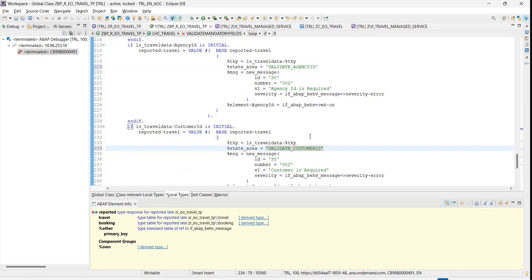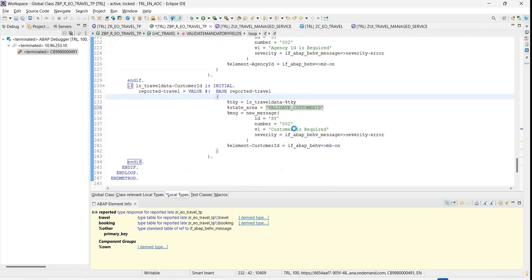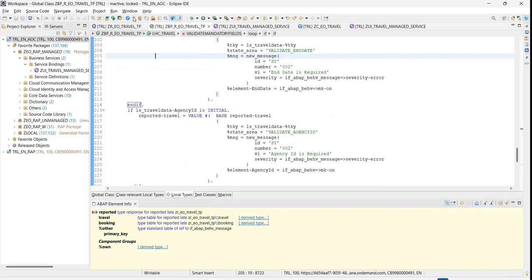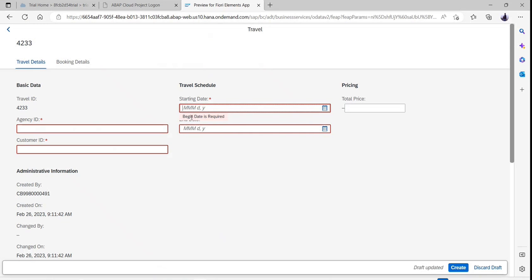So in this case, the system would persist the state of your record, and that's why it is called a state message. What would be the change in the behavior? That's what we'll be seeing in a minute. Along with each record, you can make a categorization of that record. Now, what is the purpose of that? Consider that there is only one record, then definitely this message makes sense: the begin date is required. But consider that I do have a validation saying starting date should be before the ending date, correct?